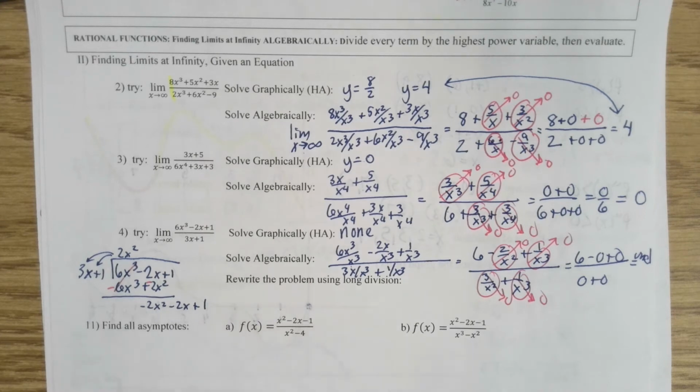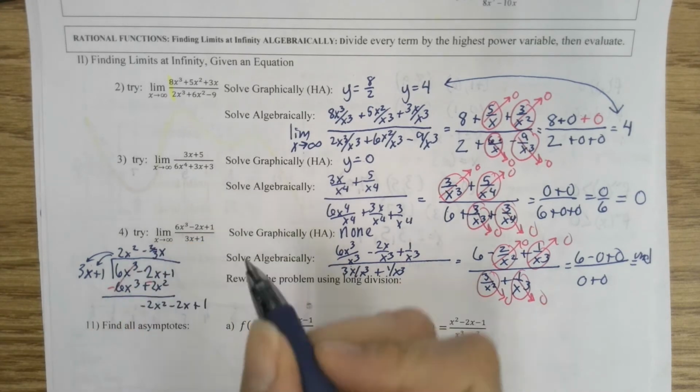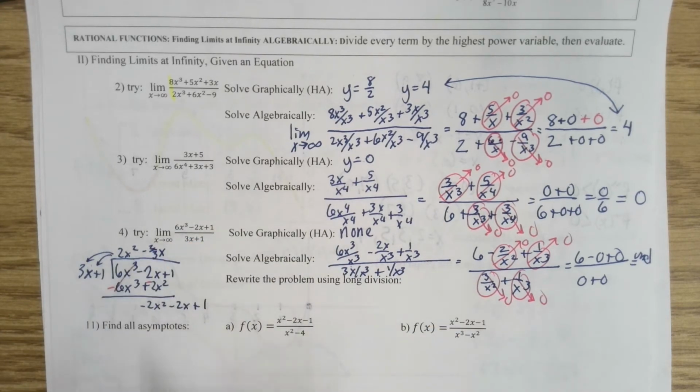No, that's not quite as pretty. So instead of figuring out what you have to multiply this by to get this, you can also just divide. Like up here, I could have said, what's 6x cubed divided by 3x, 2x squared? So if I took negative 2x squared divided by 3x, I would have negative 2/3 x. And that's what I'm going to multiply both of these by.